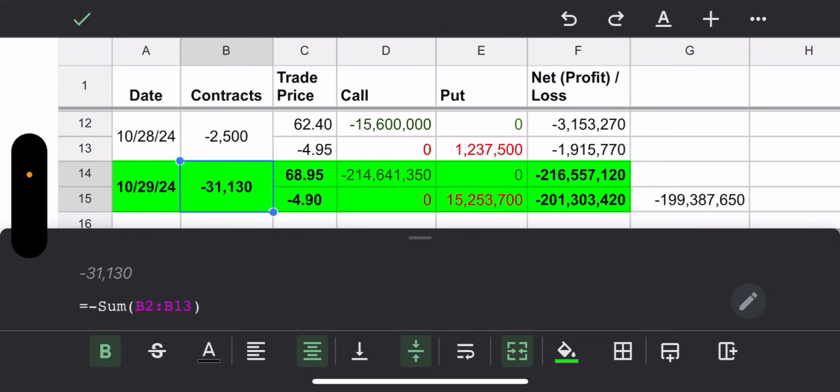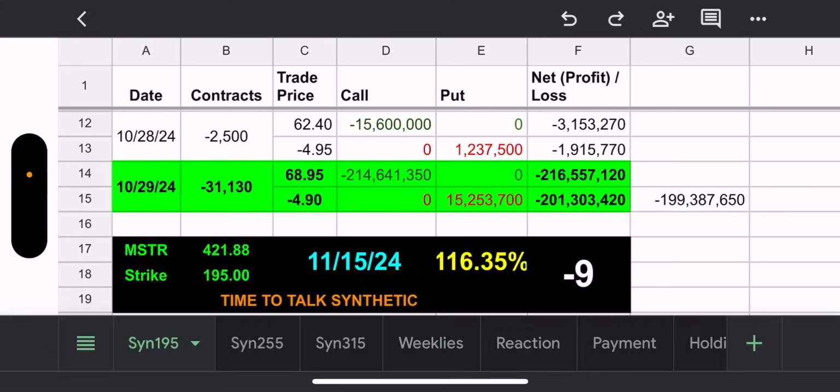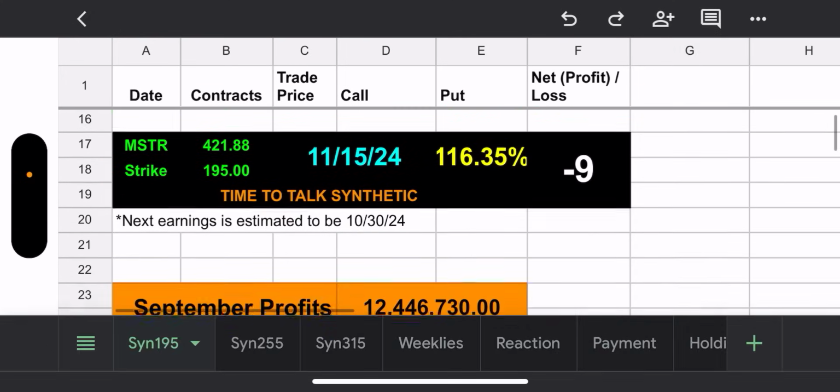The only difference is obviously to the right here, I do add this little thing just to show you how much it costs to close out the synthetic position when all said and done, right? It takes the 214 credit in D14 and then adds E15, which is how much to buy to close the put. And it shows you, okay, this is how much we made on that synthetic trade. But overall, the 201, that's the total, right? That's how much in the end they made for that synthetic position overall.